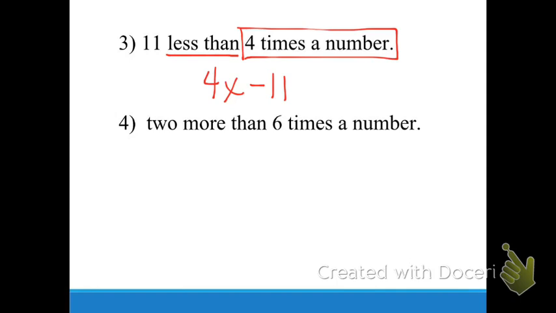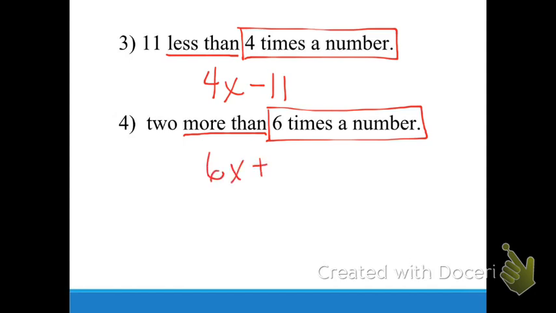Let's talk about the last one. 2 more than 6 times the number. Now we have "more than," and we can count that as turnaround, but I wouldn't count it wrong if you didn't. So I'm going to just do it as a turnaround word, but if you miss that next time, it won't matter, because more than, remember, it doesn't matter if we add either way. But since we have more than, we're going to do this part first. 6 times the number, that's 6x. Good, 6x. 2 more than is plus 2.